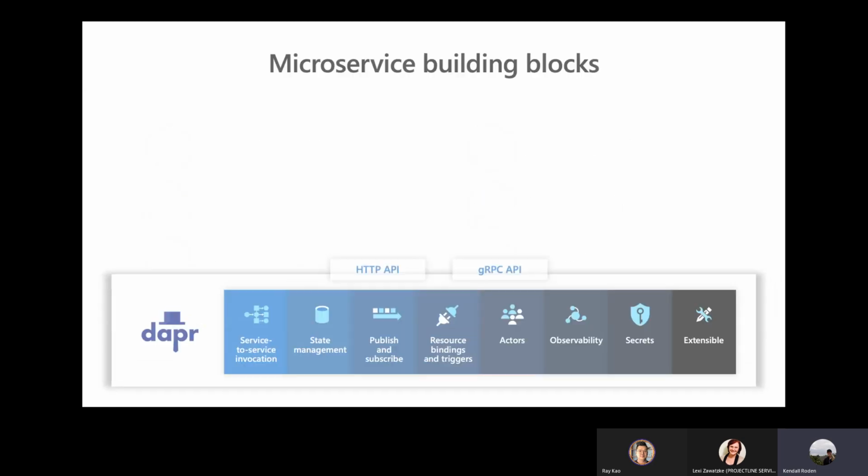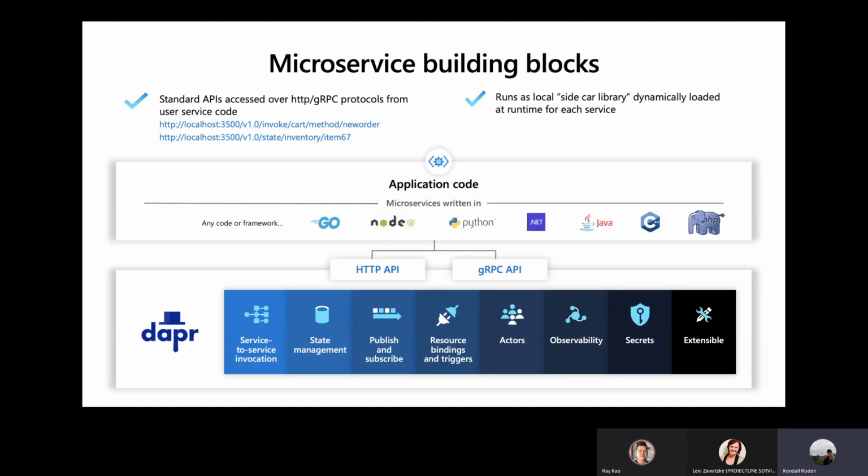So let's make this a little bit more real. When I talk about pluggability, when I talk about building blocks, what does that actually mean? Within the Dapr project, as I mentioned, it strives to codify some of these best practices. We recognize that service-to-service invocation, state management, input and output bindings to external systems, and observability that's wired up, like tracing, are pretty much common in most microservice architectures.